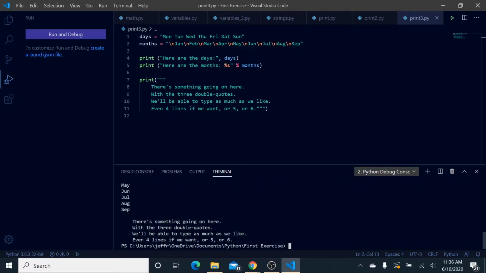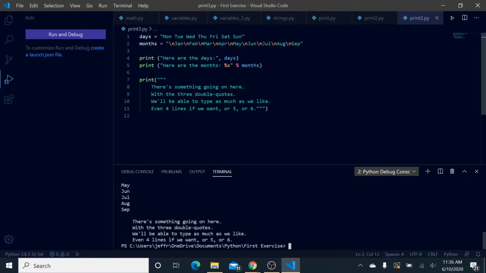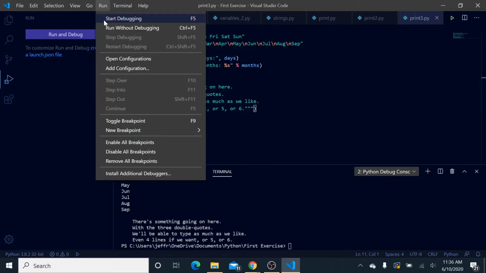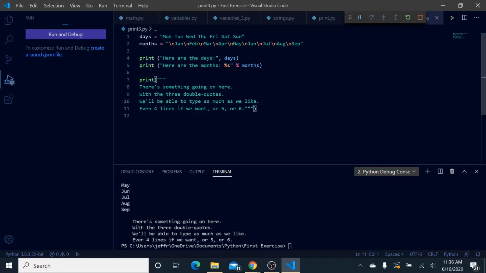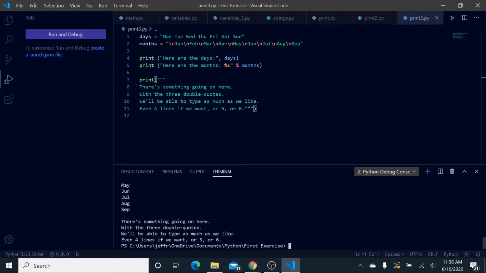Okay, and look at this. This is pretty cool. This is all tabbed over. That may be because I put a tab in each one, but let's run it without tabs and we'll see what happens. All right, so yeah, I put a tab in there, so there are extra spaces. It's going to print out in separate lines for some reason.